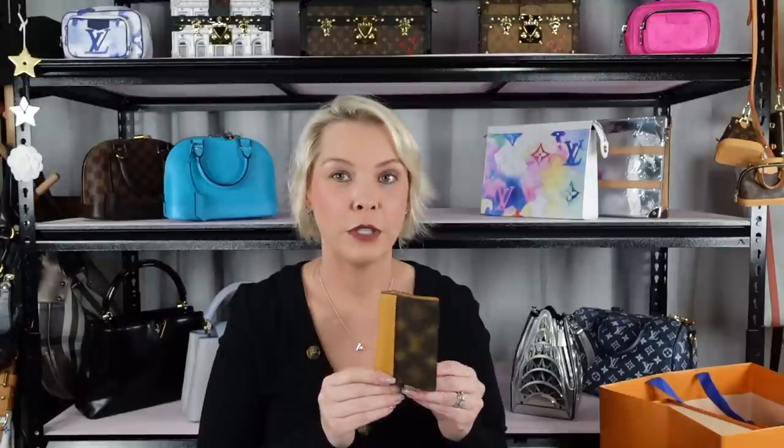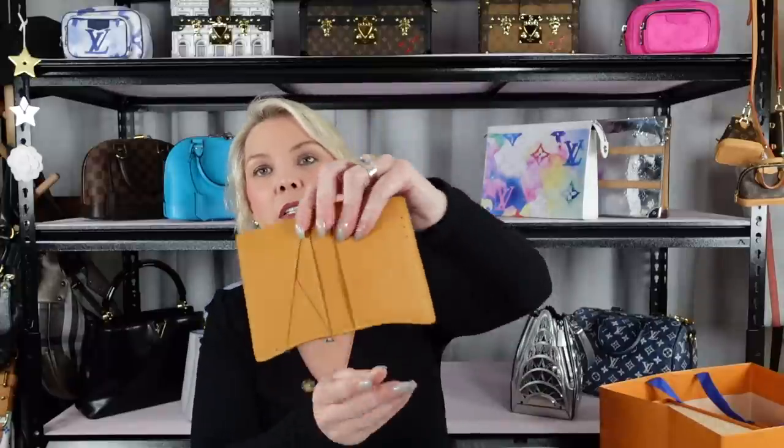Pocket organizers are fantastic — they are from the men's collection, but women can absolutely use them as card holders. My partner has so many of these; I'll have to do a pocket organizer collection video one day because he has many of them. He swaps them out all the time, but they hold about six or seven cards, maybe even eight. So if you're after a card holder, the pocket organizer is a great option from Louis Vuitton. So that's my first piece — well, it's not mine, but for the purposes of this video it is. We'll do his other piece and then we'll do my pieces.